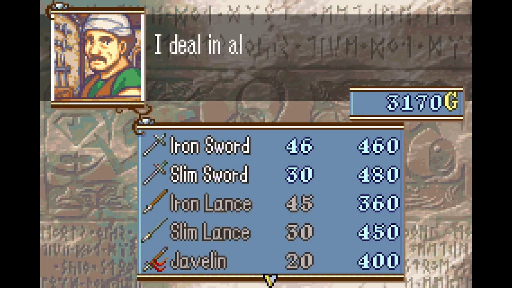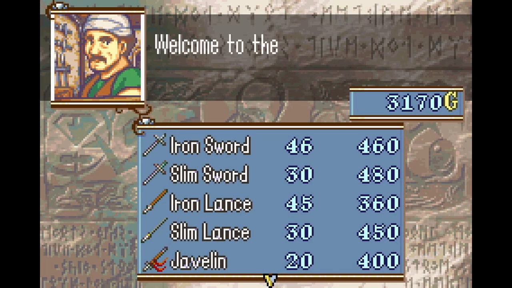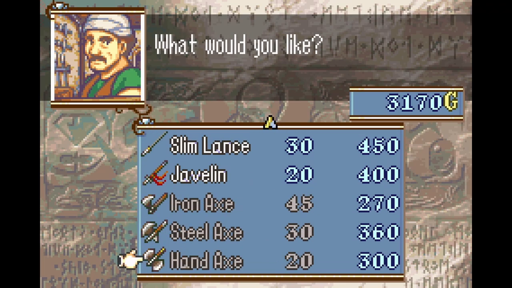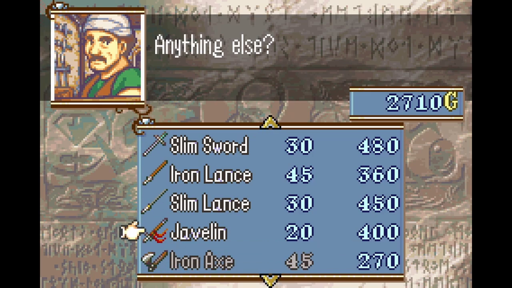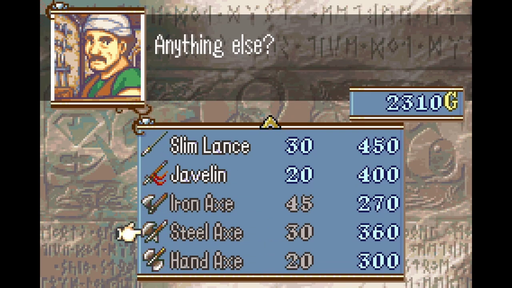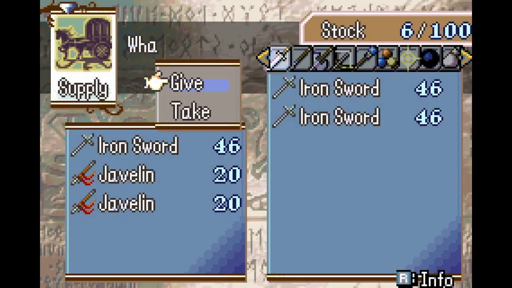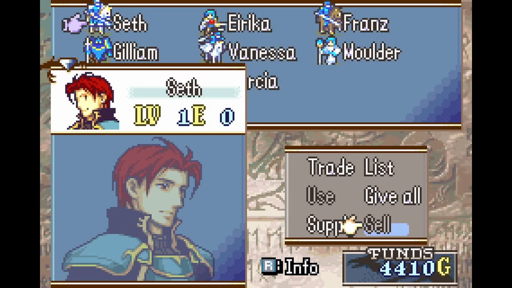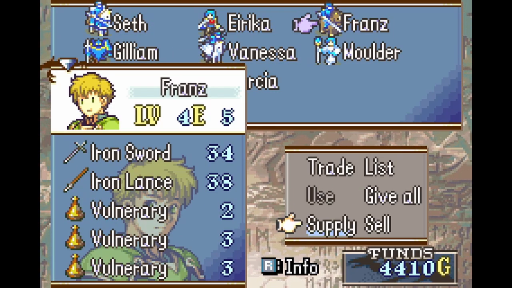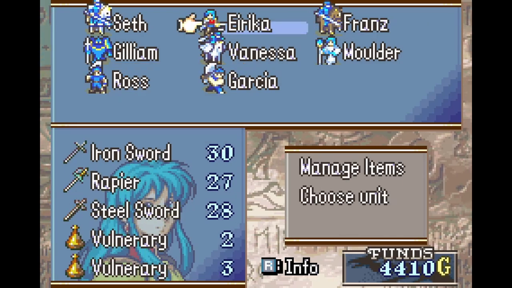Ah, they sold javelins here. What has the gem? And they sell hand axes and steel axes. Okay, we're gonna grab one extra iron sword. I'll grab an extra javelin. We'll grab 2 javs. Alright, buy red gem. You take one of those.